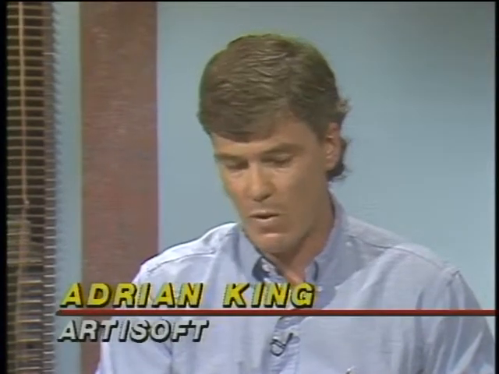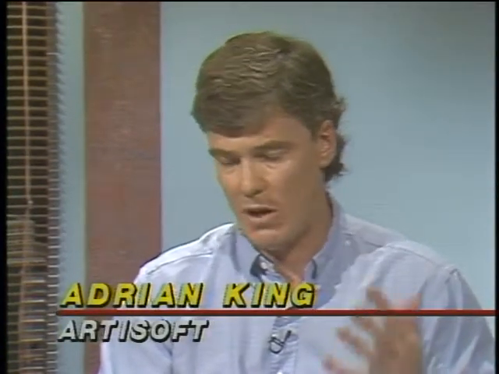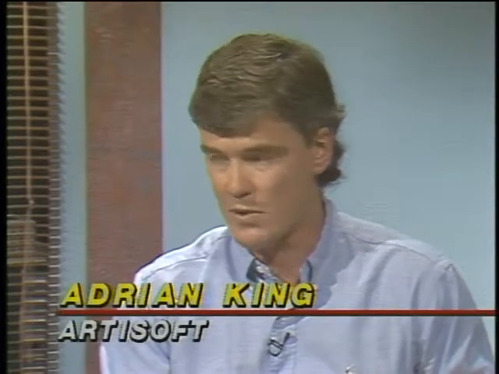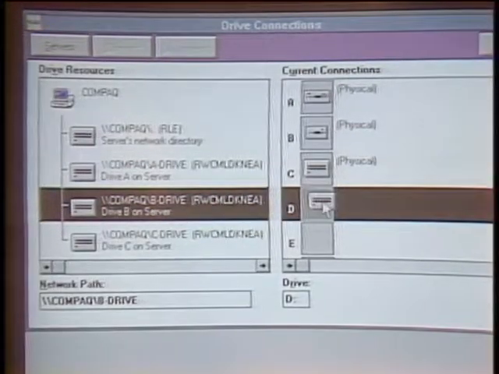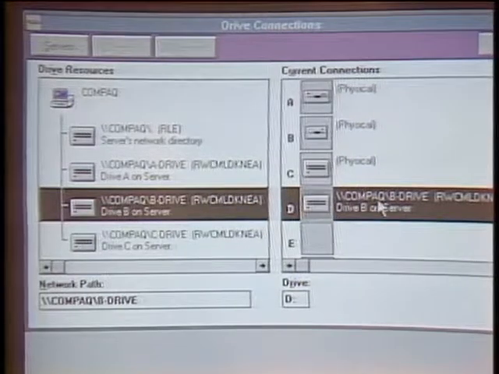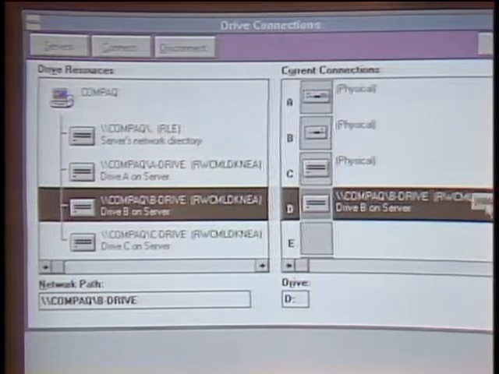What about the user interface side of this? How do you play with this? Well, one of the things we have to do is to try and make it as easy as possible for the user to make use of the network. So rather than a collection of menu commands or arcane command line options, we actually place a lot of emphasis on using Microsoft Windows. And here, for example, I don't even have a keyboard on the table in front of me, so simply by using the mouse, in order to make network connections, I just point at a resource that I want to use, drag it, and there my D drive is now connected to that new network resource. To disconnect, I simply take it and drop it off the screen.